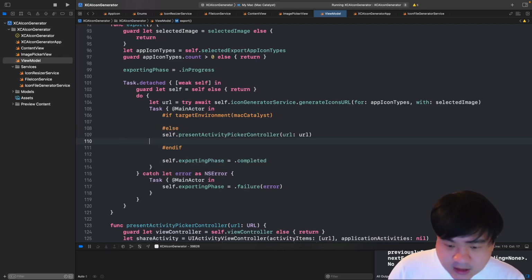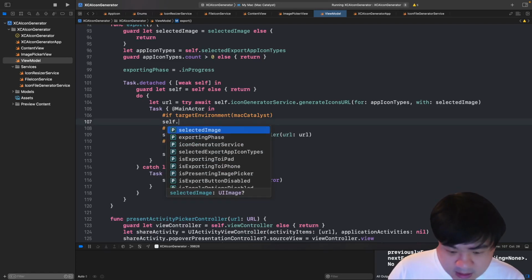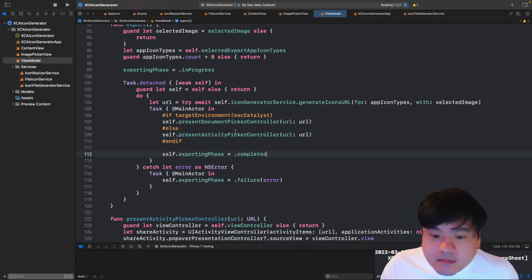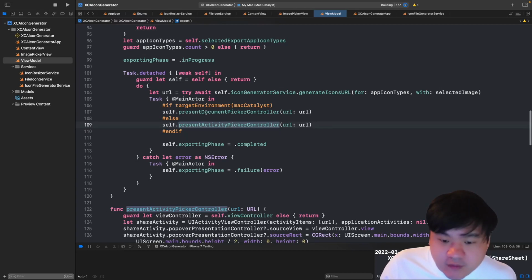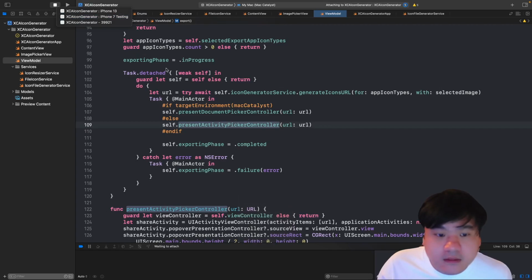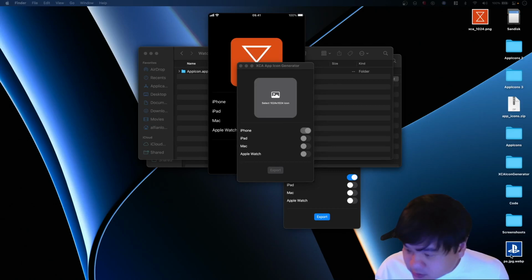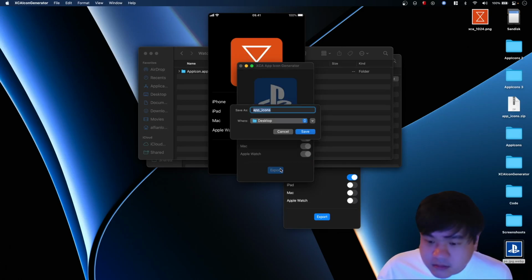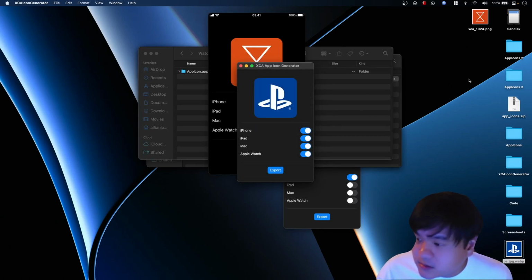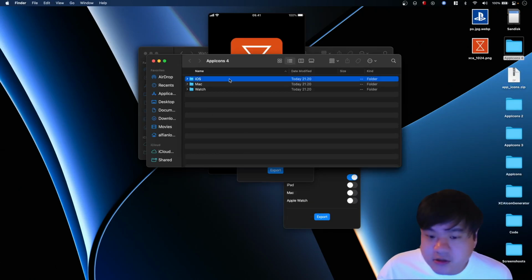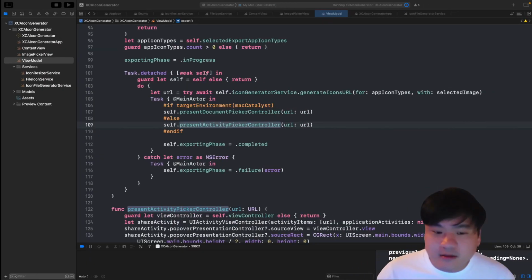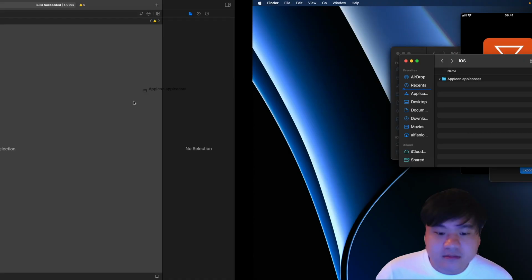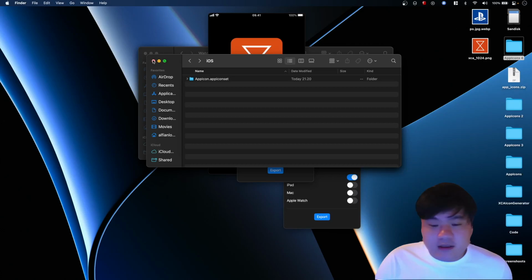Okay, so on iOS we present the image picker controller, but on Mac Catalyst we're going to present a document picker controller passing the URL. Let's try. Remember that presenting this UIKit view also needs to be on the main thread. Okay, now let me drag and drop this PlayStation image icon and then select everything, export. Okay, present document picker, replace this. Okay, this is the generated one. Open this. This should be containing the PlayStation icon. Make sure this is working, right? Let's remove this iPhone one. Drag and drop this. Okay, it works.